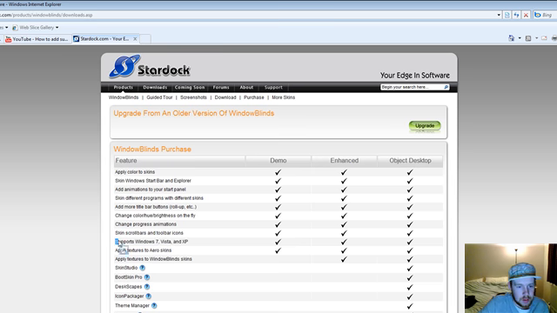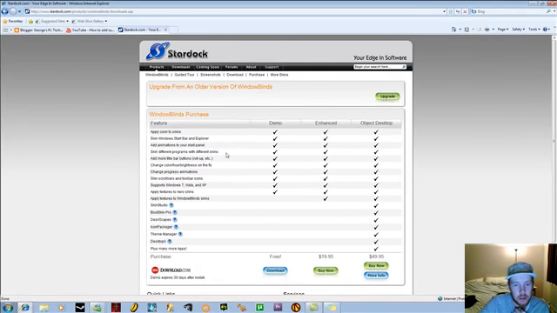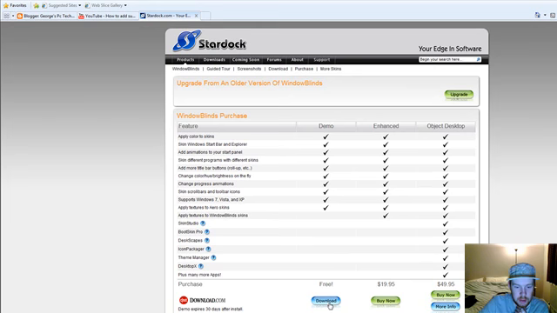Then it will apply colour to skins, skin windows, start bar, explorer, add animation to your start panel, skin different programs with different skins, all sorts of stuff. Now you can get the demo version, which is enough, to be honest, and which is free. You just download it right there.